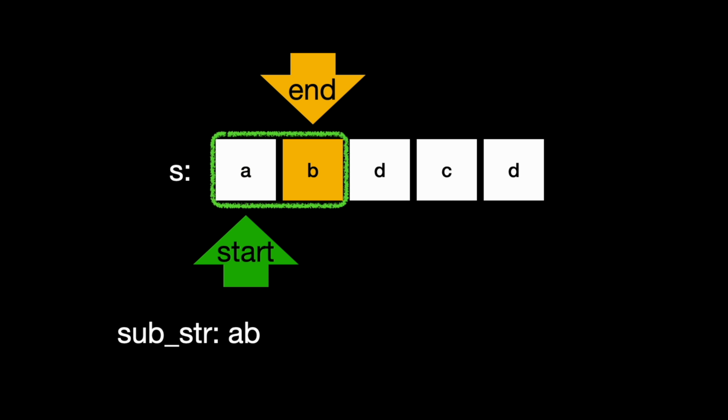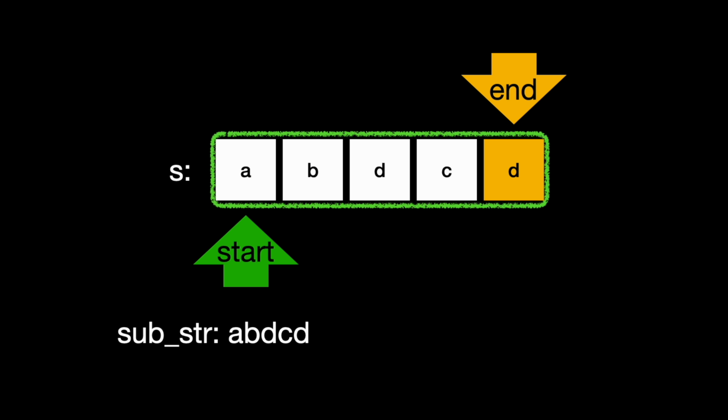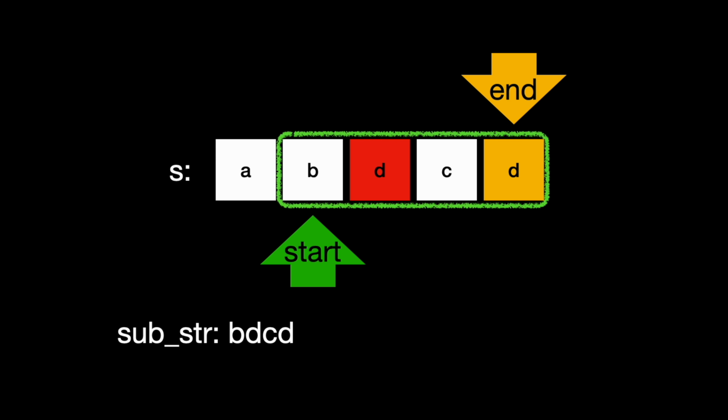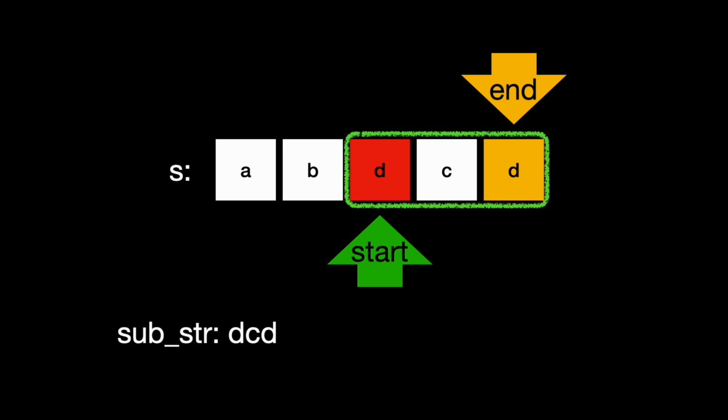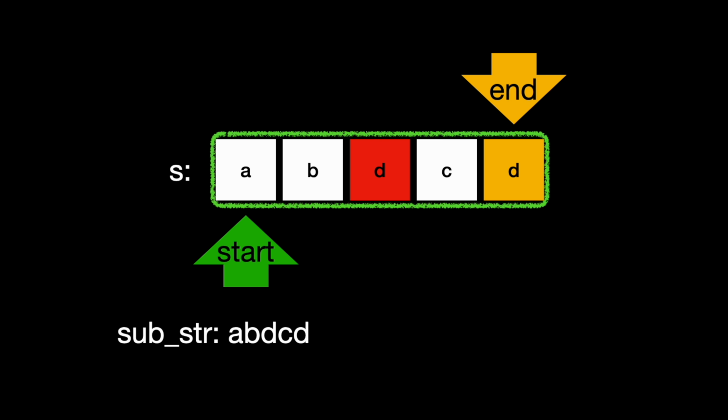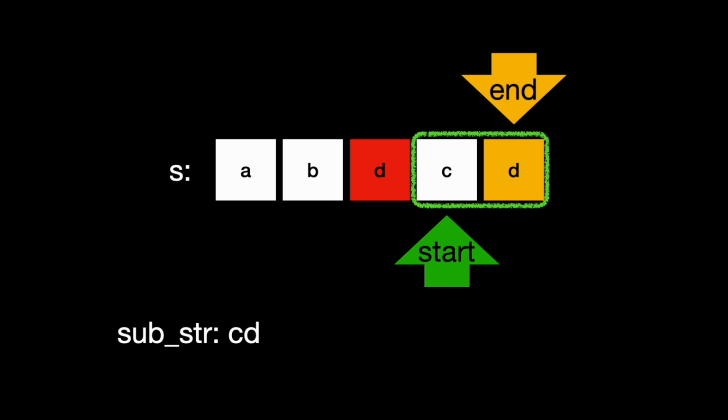But what if it has appeared before? Let's say we're adding the character D, but we've already seen D somewhere earlier in our current substring. Now here's the key part. Do we need to go back and check every possible start value from where we are to find a valid window again? Of course not. We can instantly jump the start pointer to the position right after the previous occurrence of that character. So instead of doing extra checks, we just move forward efficiently. This technique lets us skip over invalid substrings and ensures that we're always working with a valid window. It's clean and fast. I love it.